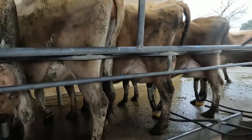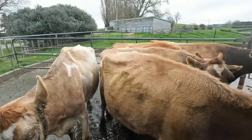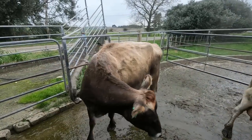Here's the last cow to draft out right here. It's row two. Come on, girl, other side.